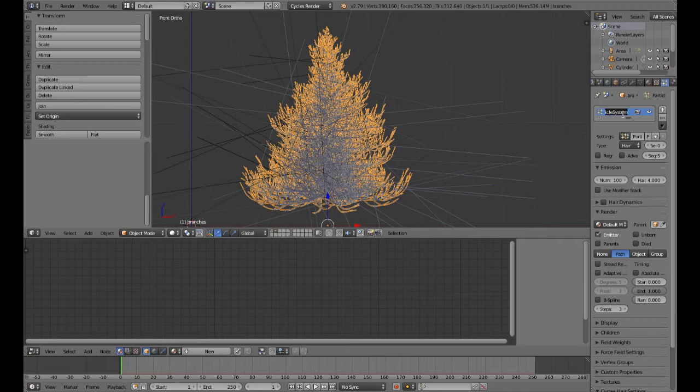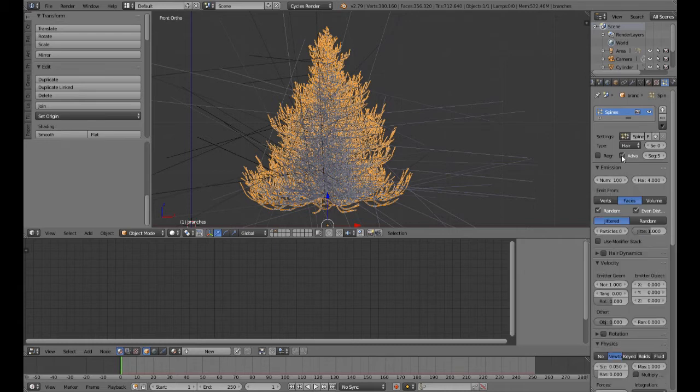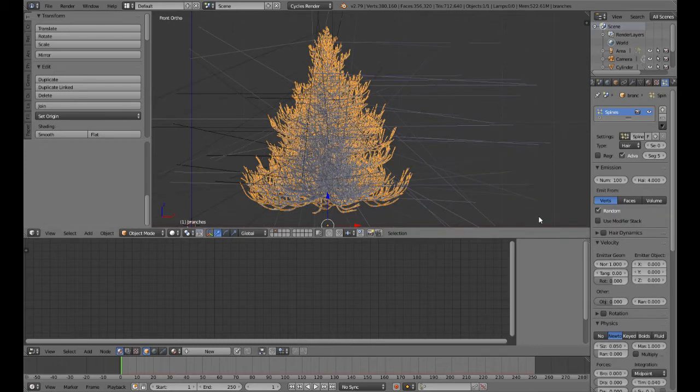Let me rename this one as spines, because that's what we will be generating. And for the settings also we'll be renaming it as spines. For the number, I have already ascribed about 100, and we will click on this advanced button, and the emitter type will be changed from faces to vertices or vertex groups.